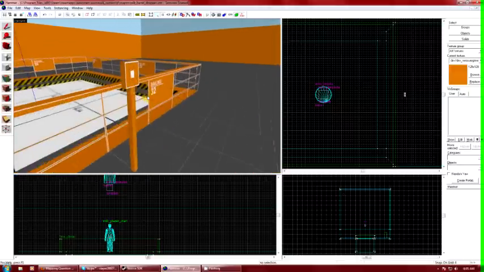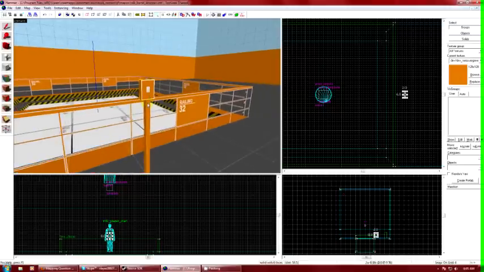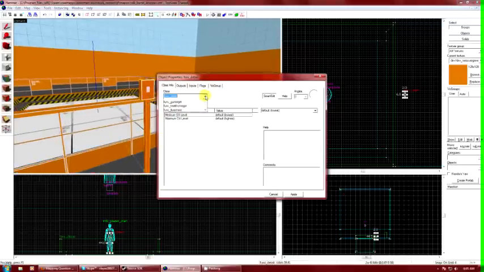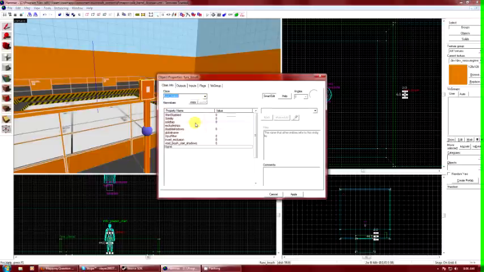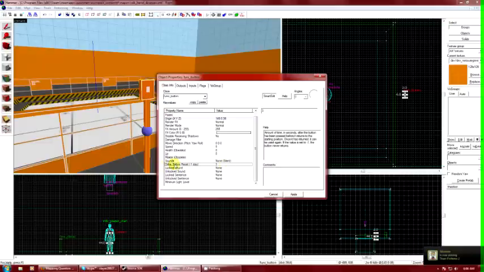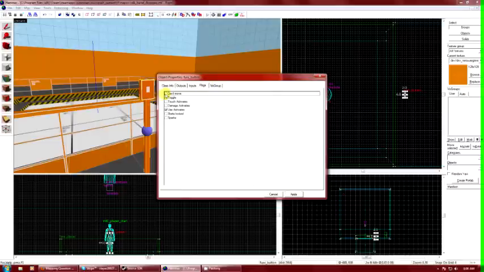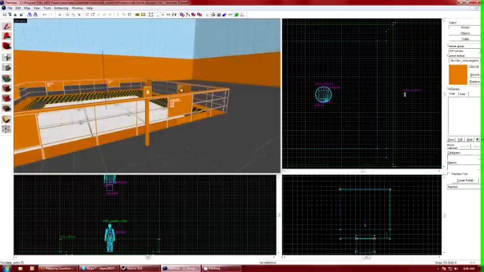So I already got my little button brushwork set up here, and I'm just going to go ahead and select that and turn that into a func_brush. Oh, not brush, I meant button. Yeah, it's tired. And I'm going to change the delay before reset to 4, a second longer, just because. And in the flags, I'm going to hit don't move. Alright, I'm going to save again.